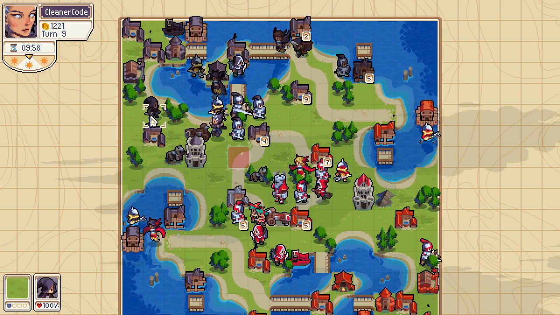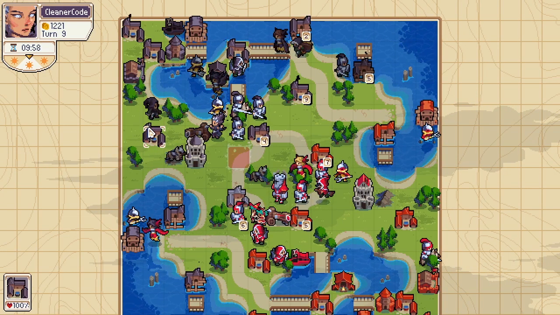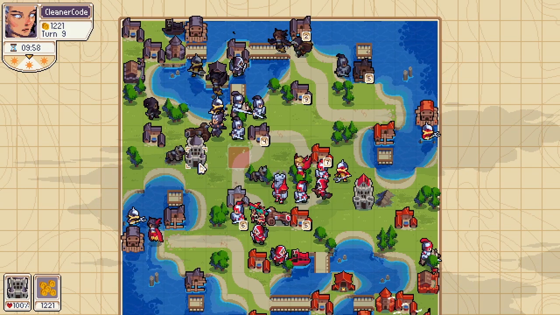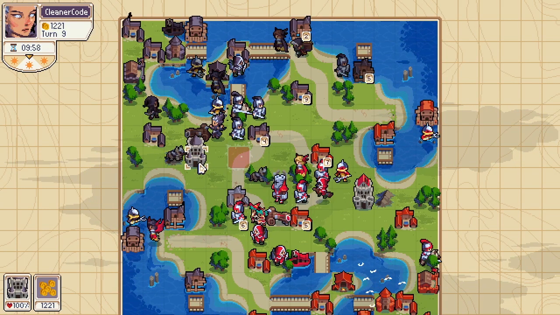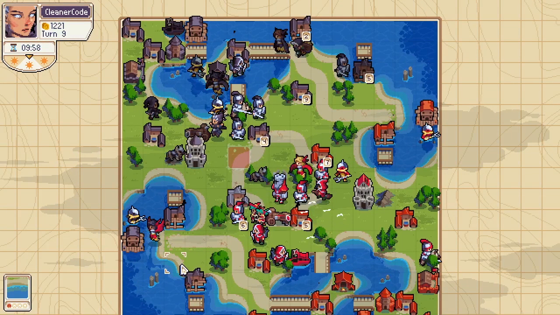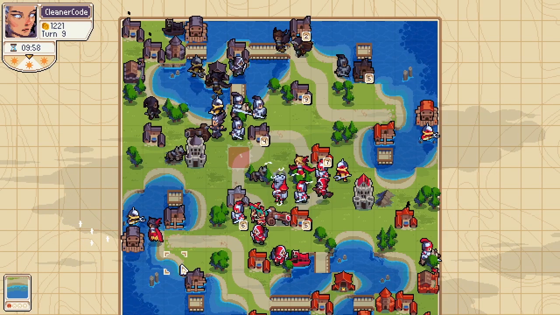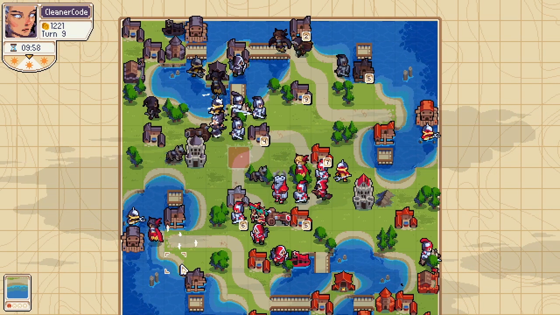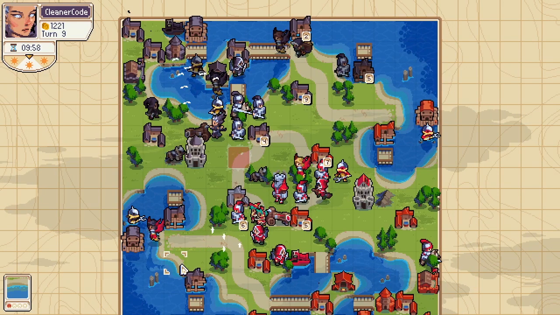So if my opponent tries to group up and defend their headquarters, at this point it's already too late. I got my ballista in position, I got my stuff in position, I'm starting to build my knights, so the game plan is there and it's coming together.